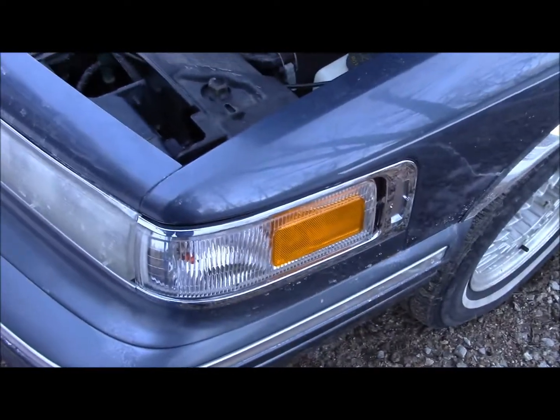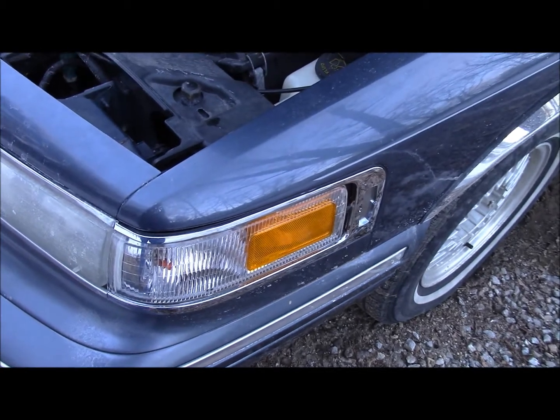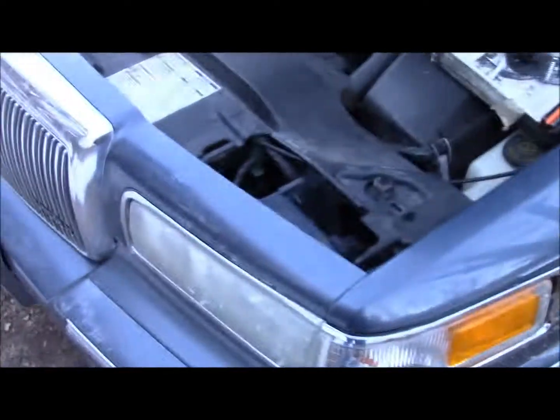So, that is how to replace your side marker, directional light, cornering light, whatever you want to call it, on your 1995 to 1997 Lincoln Town Car.